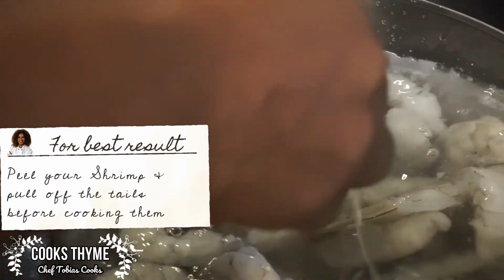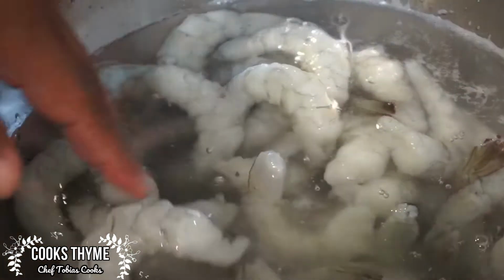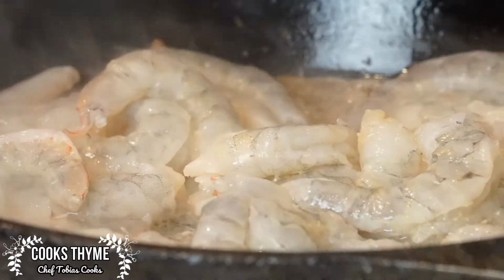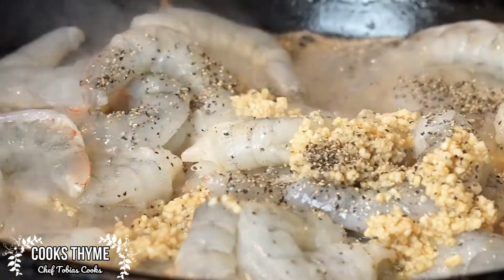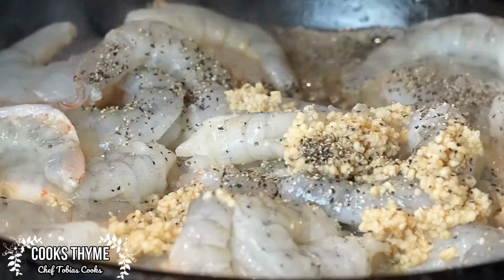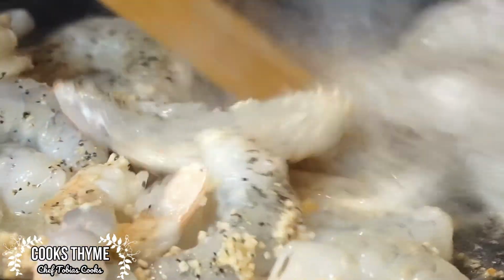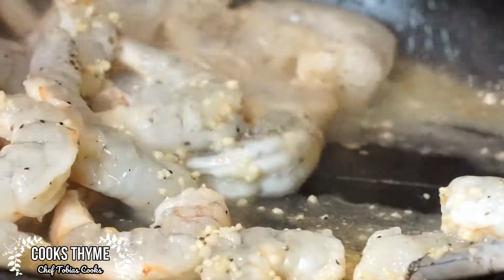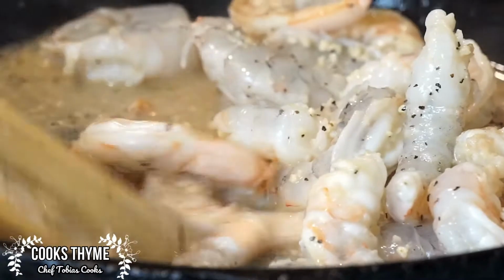Here, shrimp. Make sure we wash it in cold water and devein both sides of your shrimp and take off the tails. We're going to add it to olive oil. Again, fresh garlic, a little kosher salt, black pepper for taste. We want to cook it on a medium heat. Make sure we keep stirring it every 3 to 5 seconds. Cook out all the gray in the shrimp. Want it nice, big, plump, and all pink.